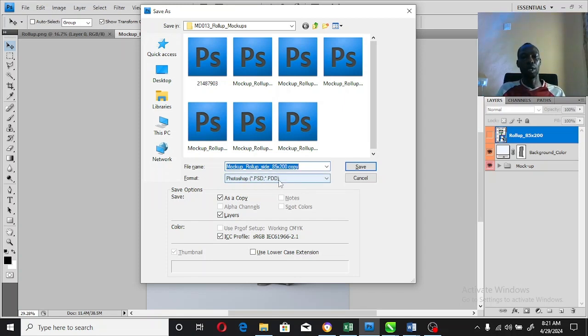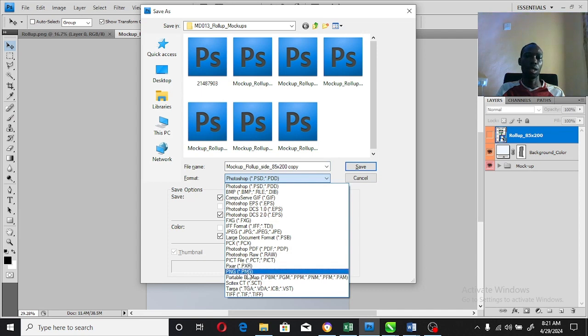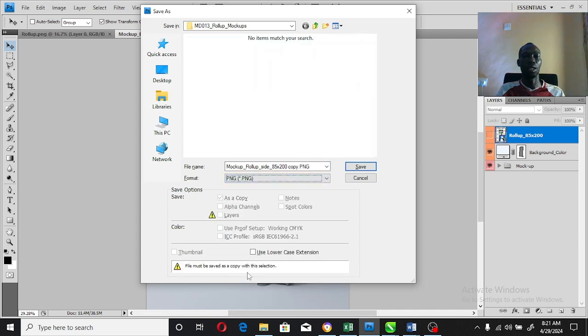Remove this Photoshop PSD, and save it as PNG. Locate it, click on it. Then change the name to Rollup stand.